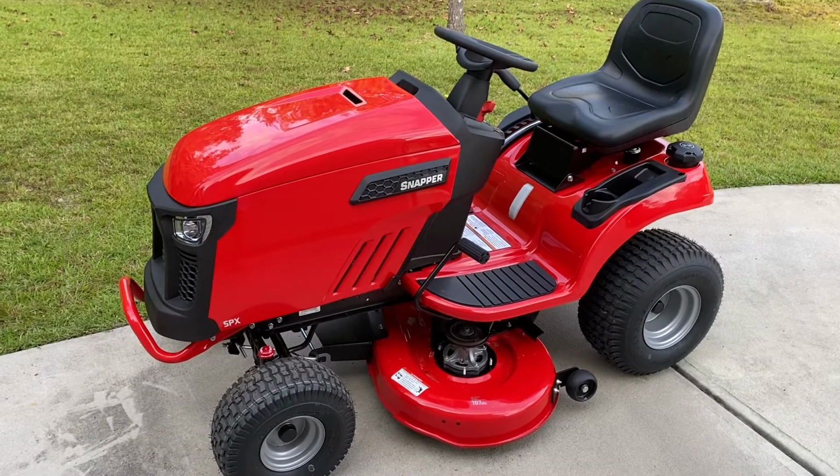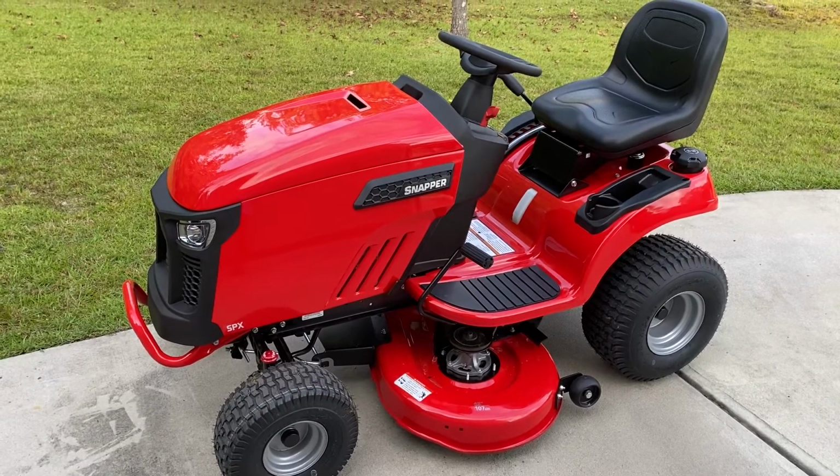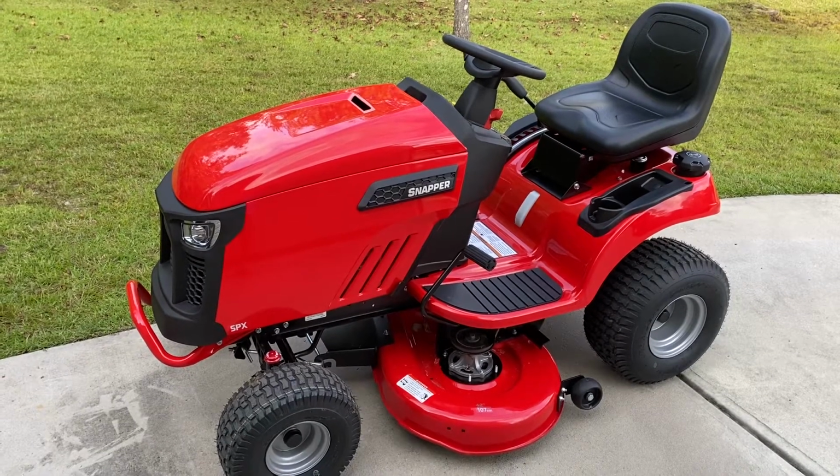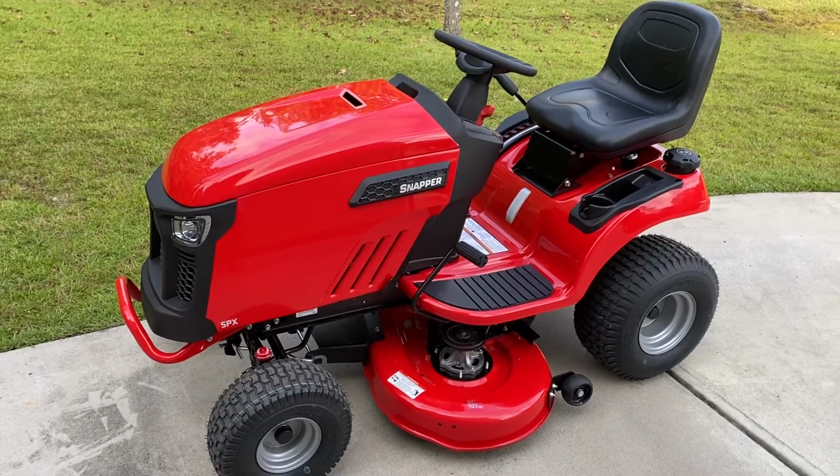So why did I pick this up? I bought it for $19.99, but there were options on here that were a must for me, and I just want to go over those with y'all.